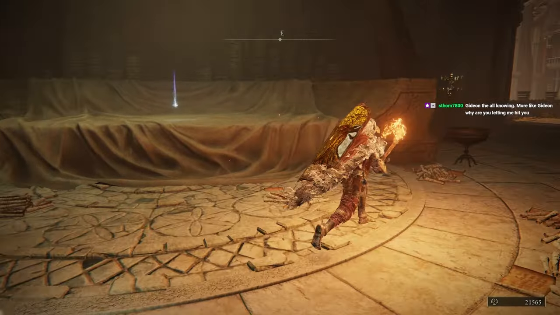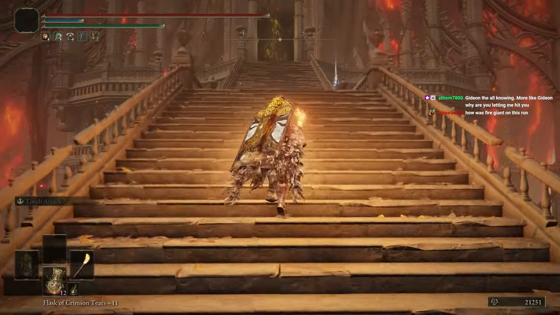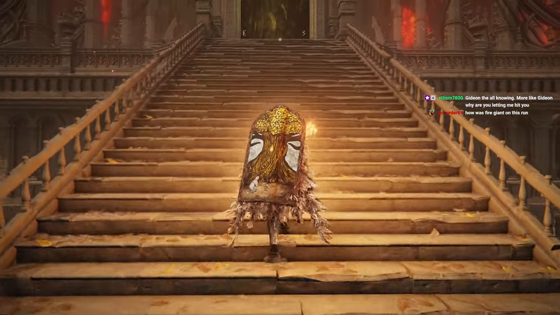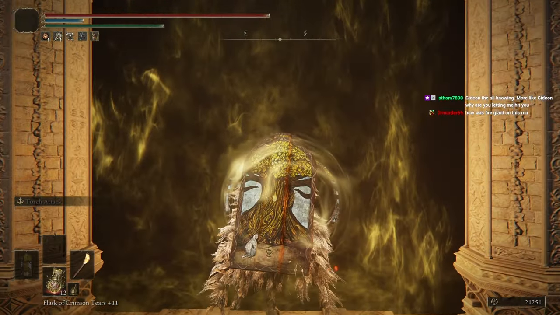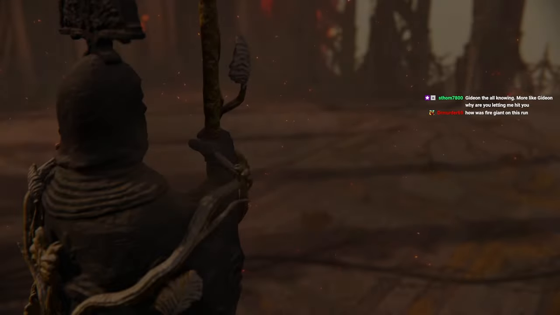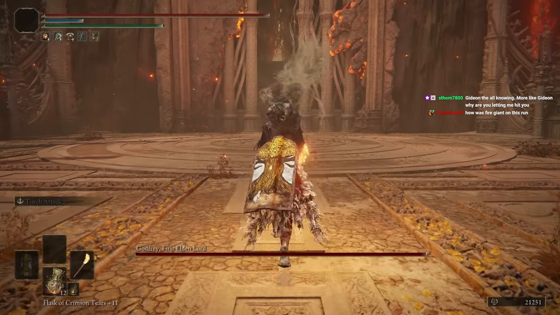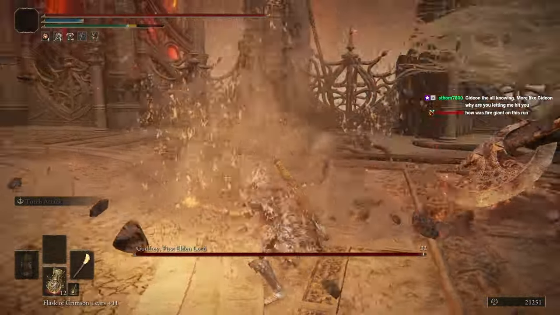Easy choice. How's Fire Giant on this run? I don't think it was too bad. It was a long fight, but not too bad. It's funny, whenever I use a fire weapon, I don't really notice much of a difference on Fire Giant, oddly. Because it's just a long fight in general a lot of the time, unless you have like bleed or frost.